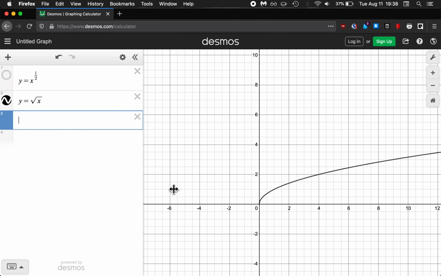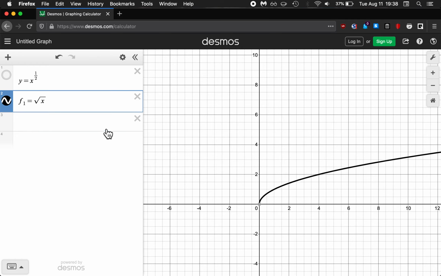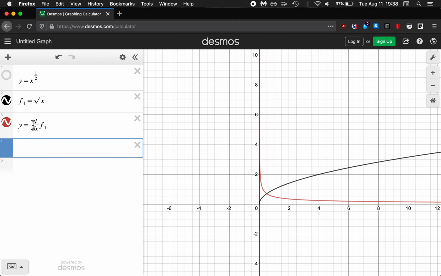So if I wanted to calculate the derivative of this function, once again, I can give this a name. I'll call it f1. And I'll say, Desmos, show me the graph of y equals d/dx f1. So remember that d/dx is our notation for the derivative. The x here is telling me the variable that I'm using for differentiation, and that becomes important as we work with functions whose variables are not necessarily x, though I'll save those for another lecture.